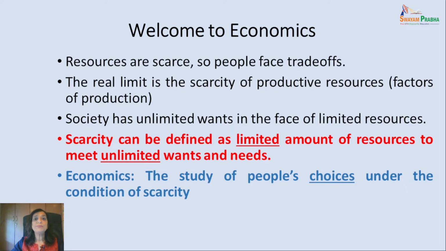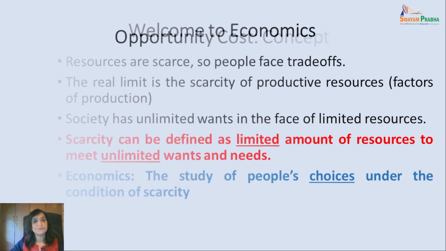So to achieve your desired means, when you use these limited resources, the study of the choices of people, the society, or the government is the study of economics. So economics, my dear friends, is not related only to money. Why? Because money is also a resource which is scarce in nature. So whenever we are talking about economics, we are talking about the study of people's choices under the conditions of scarcity. And we have already seen why this scarcity arises.